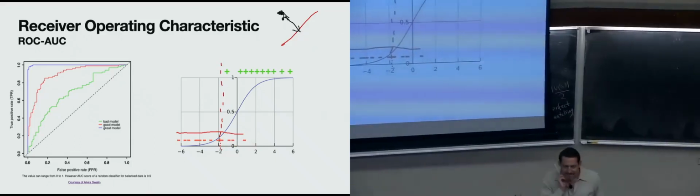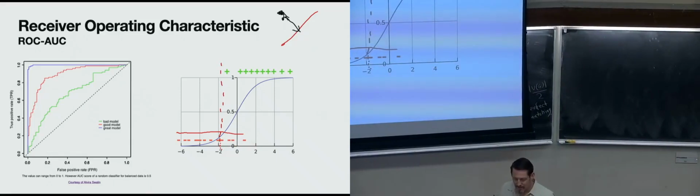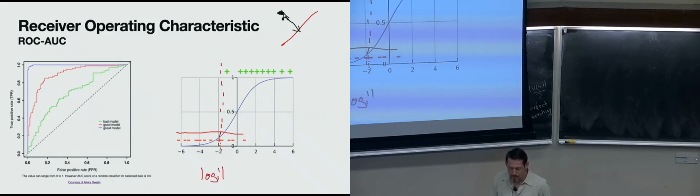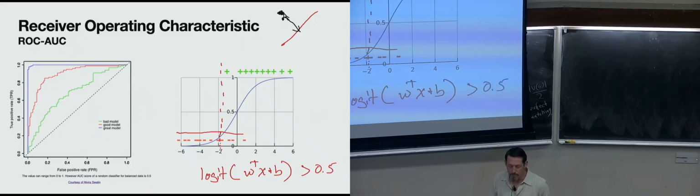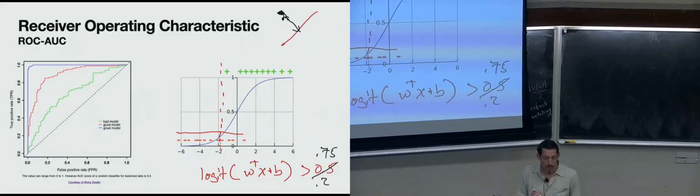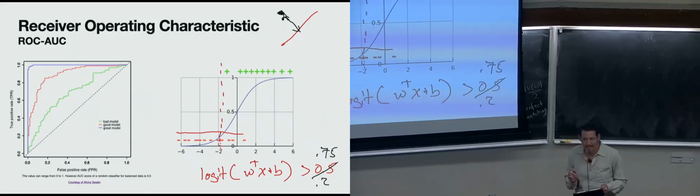Sorry, could you say that louder? I'm a little confused. What does the decision boundary actually look like? Is it like the horizontal line or the vertical? Well, the decision boundary, remember, is going to be a line where the wx plus b plane intersects the sigmoid. Mathematically, what we keep doing is asking whether the logistic function of wx plus b is greater than 0.5. But I don't have to use 0.5 mathematically. I can try 0.75, I can try 0.2, whatever I want as that threshold. Does that make sense?